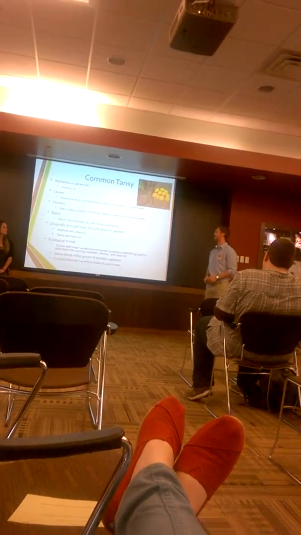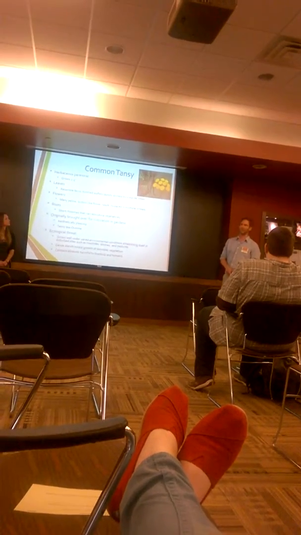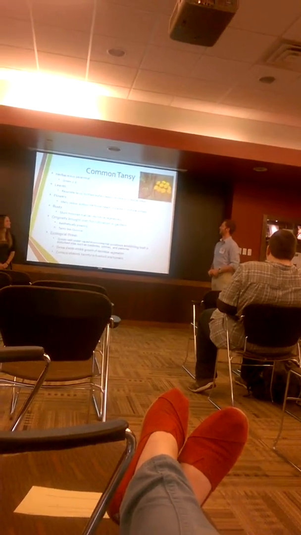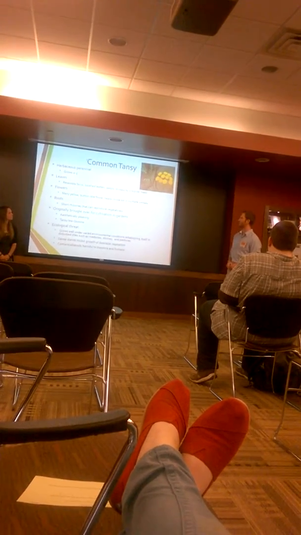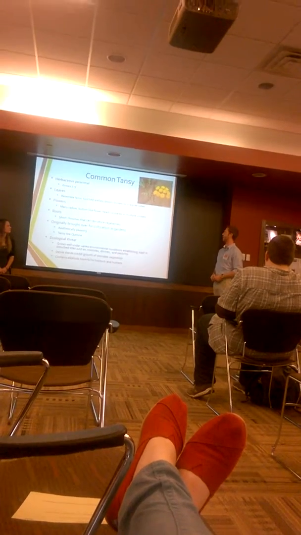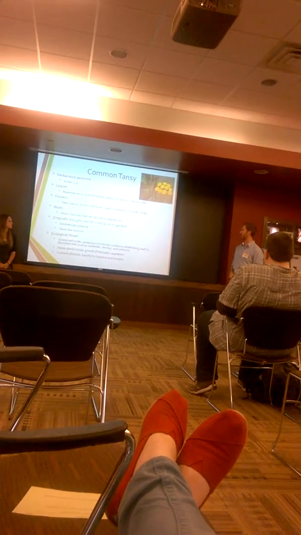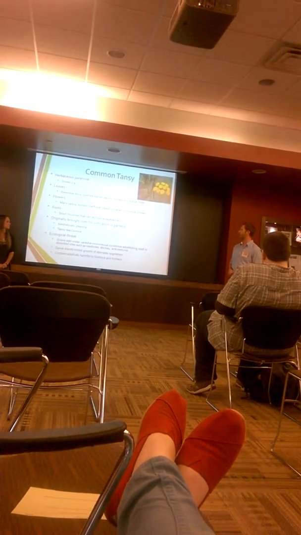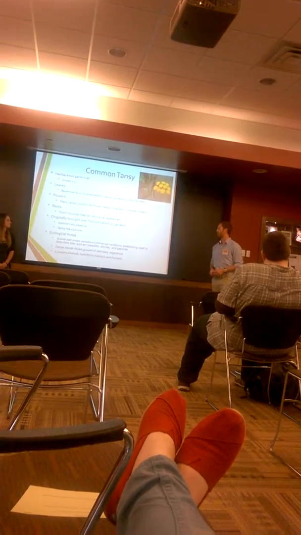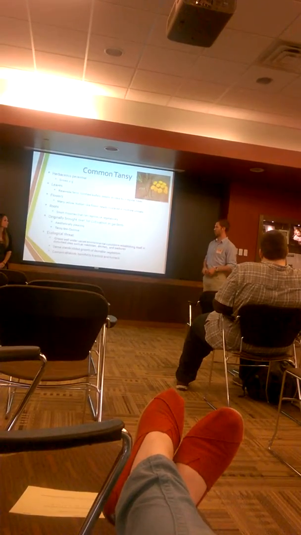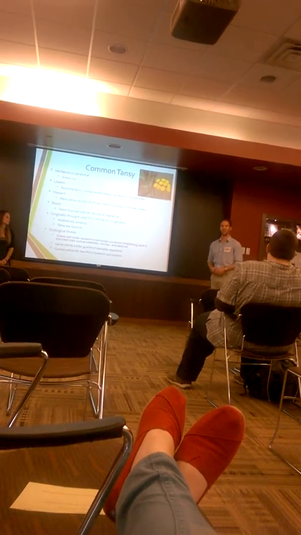The next one is common tansy. This is pretty common around here. I've actually seen it outside my apartment. It grows about 2 to 5 feet tall. The leaves resemble ferns, deeply divided by irregular lobes. There are many yellow, button-like flowers clustered at the head. The reason this plant is such a problem is that the rhizomes in the roots reproduce vegetatively. So if you don't get all the meristem, it'll grow back the next year.